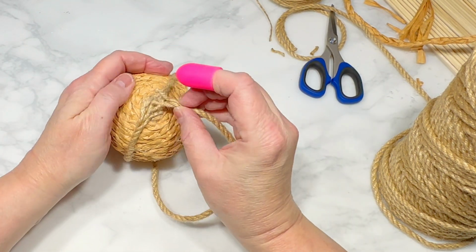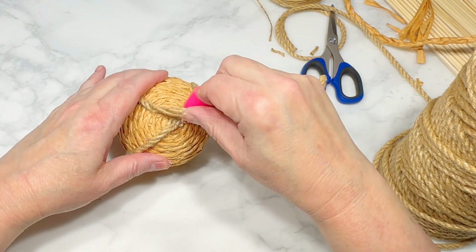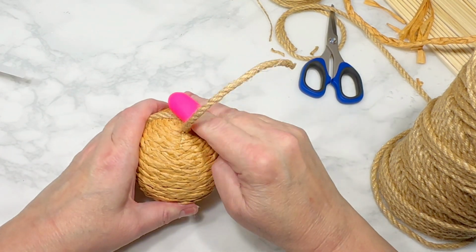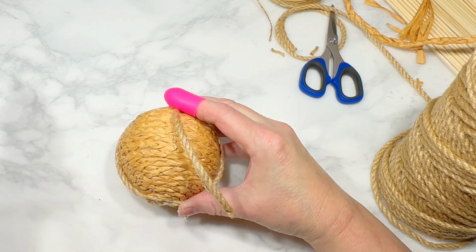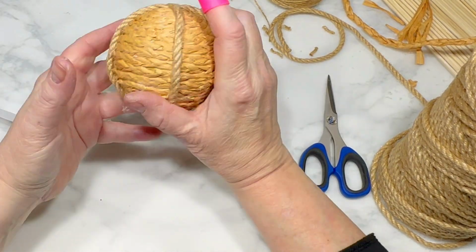I take a second piece of jute and attach it to the ball going in the opposite direction, essentially creating 4 quarter sections of the ball, gluing that second piece of jute the same way as the first.